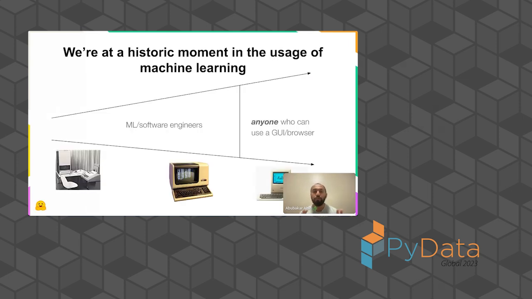So first of all, I really think that we're at a historic moment in the usage of machine learning. It used to be, just a decade ago, and my background, by the way, is in academia. Before starting Gradio, I was doing my PhD at Stanford in machine learning. Even less than a decade ago, machine learning models were primarily used by other machine learning engineers. The idea that you would train a machine learning model and it would become widely used by ordinary people in their browser was not common at all. So it was mostly used by other machine learning engineers.